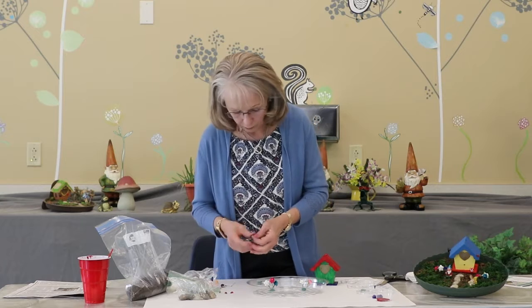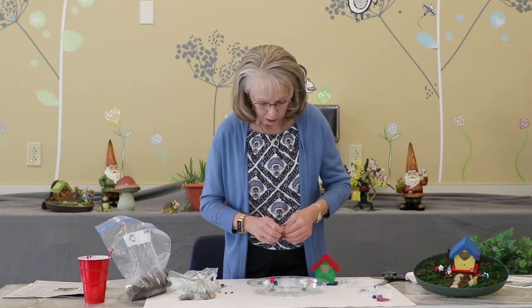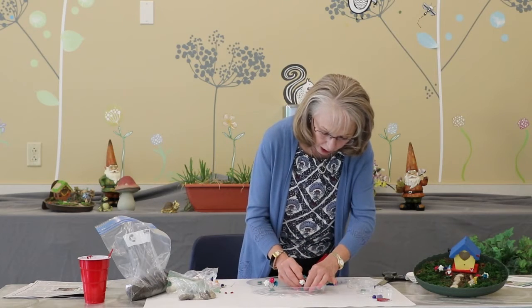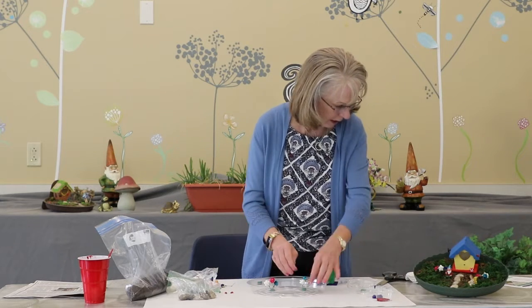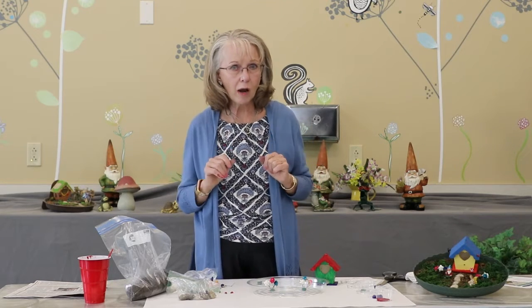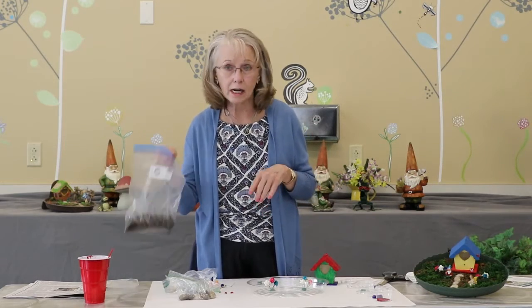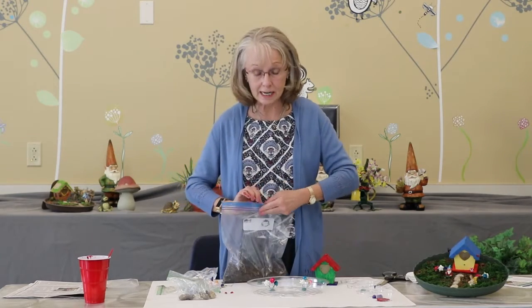Okay. So we got that pretty well done. And the next part is a little bit messy. So if you have gloves at home, you might want to use it. I'm not going to use gloves. I'm just going to wash my hands afterwards, and I'm going to try to pour the dirt in there.